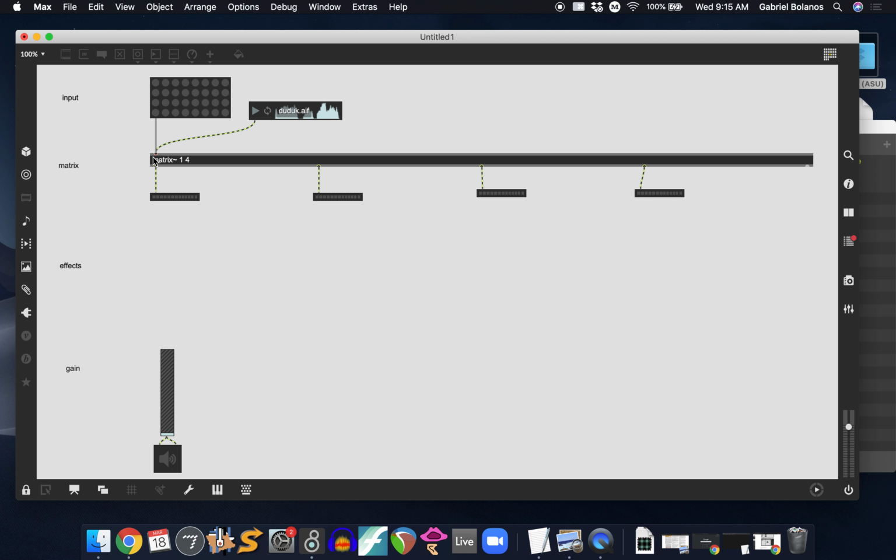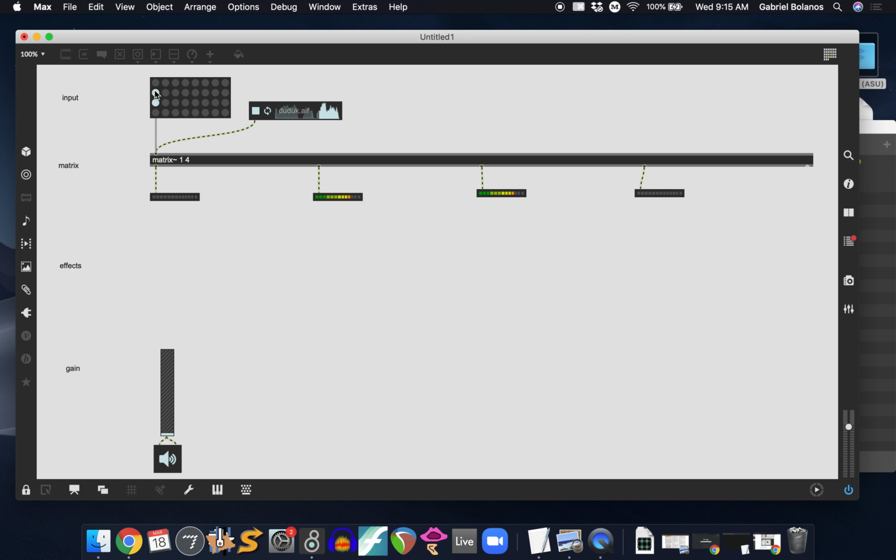So we only have one inlet. We're only going to be using this column right here. We have 4 outlets, 1, 2, 3, 4. So if I were to turn audio on, play our file, we're just going to loop this. Currently we have no signals coming through because there's nothing clicked here. If you click on this one, signal will come out of the first outlet. Turn it off. Second outlet, third, and fourth. You can have it going out of multiple places at once, just with a click of a button.